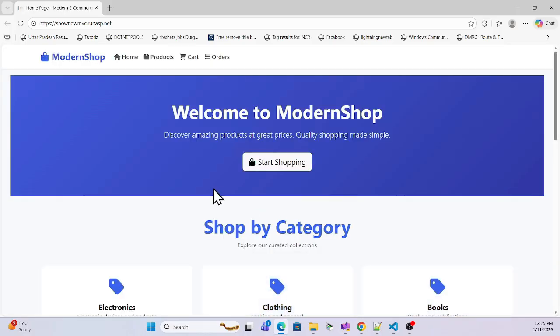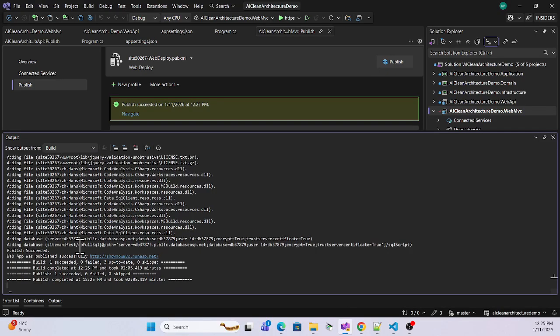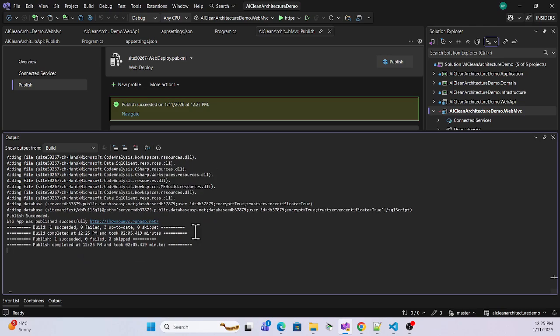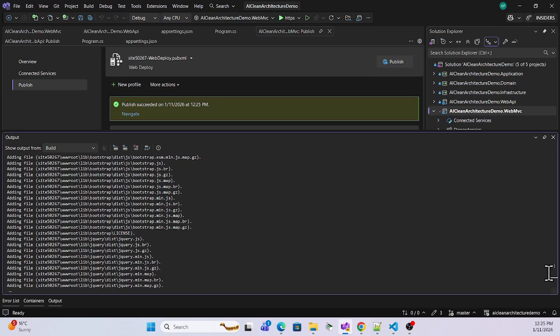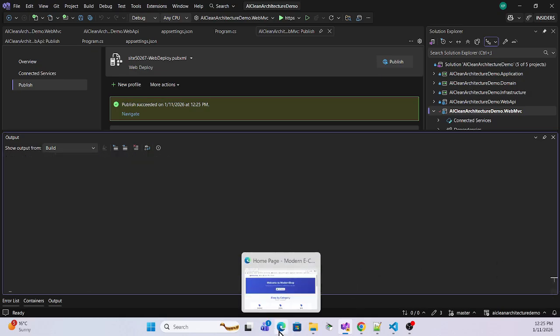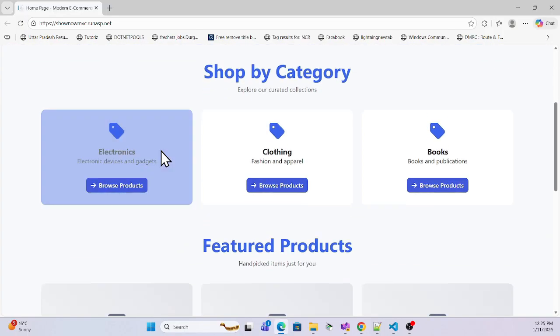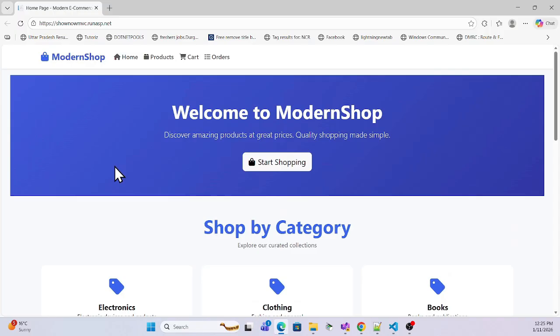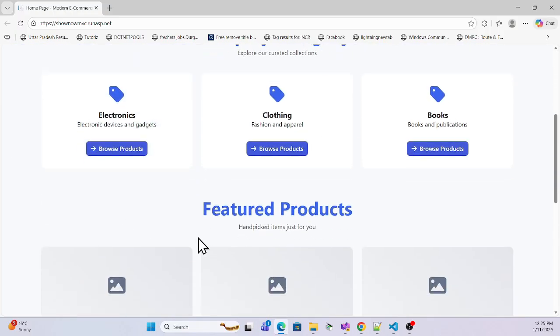Okay, now it's running automatically once you complete your publish. So let me try to see. Yeah, so now it got published, and this is the complete publish information they provided. And if you open it now, I'm able to see my application running perfectly without any issues, right?